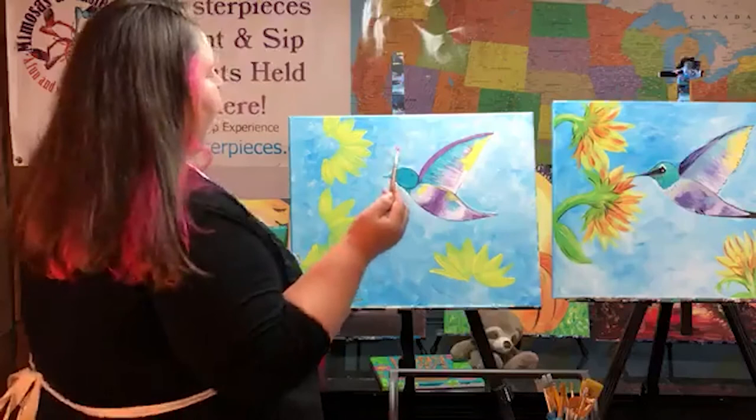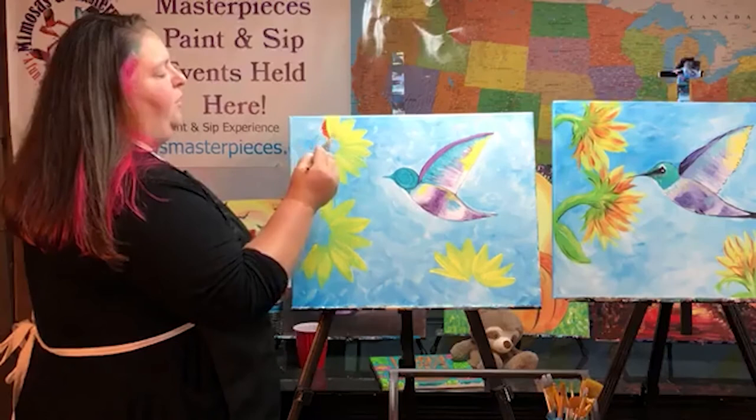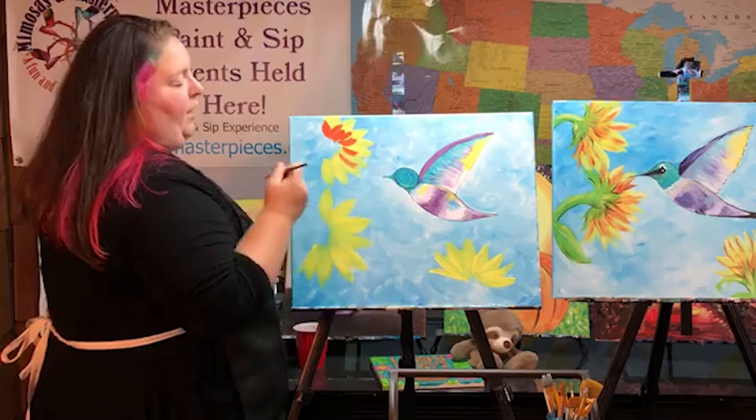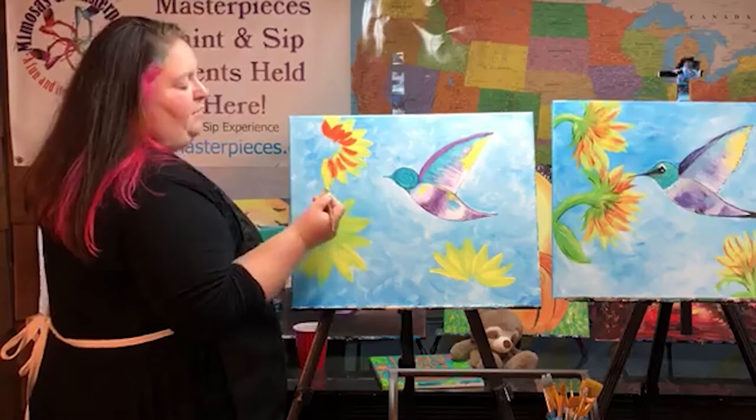With that orange color, I'm going to have you start making smaller versions of the petals. Those petals. Now, they don't have to be full petals. They can just be partial petals around the side of the yellow petals that you've made already.